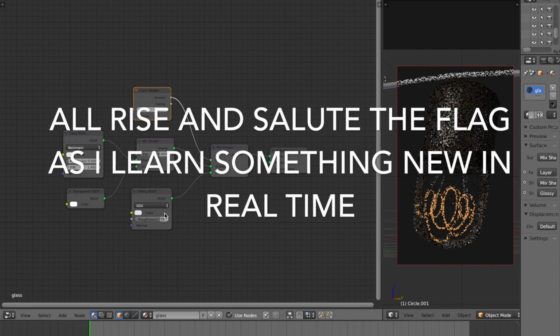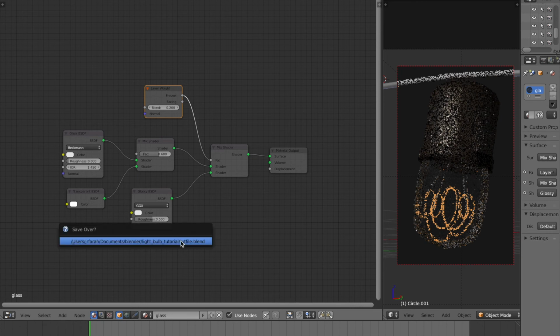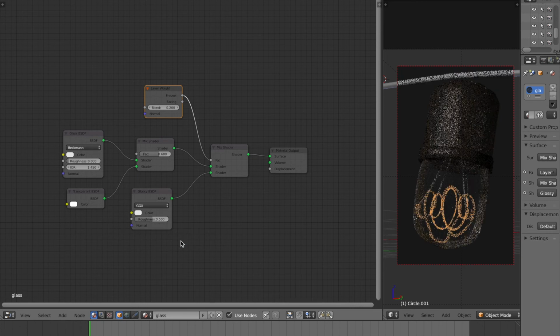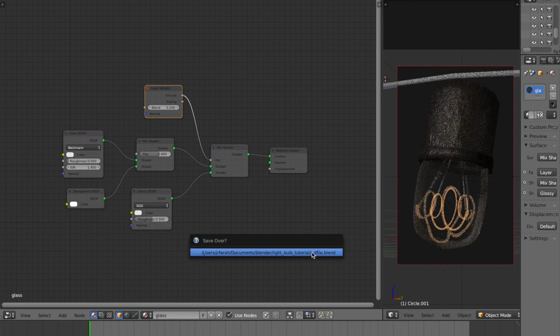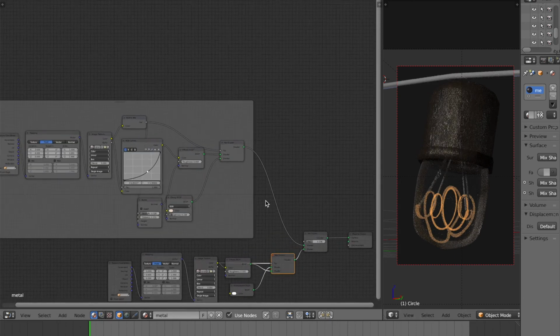Ooh, that looks nice. See, I just learned something new. The Fresnel apparently gives a much better result than facing. Switch it back to, ooh, that's handsome. I like that glass texture very much. Okay, this is kind of great. Alright, so now that we've got these textures, and remember, play with them until you like the way they look.